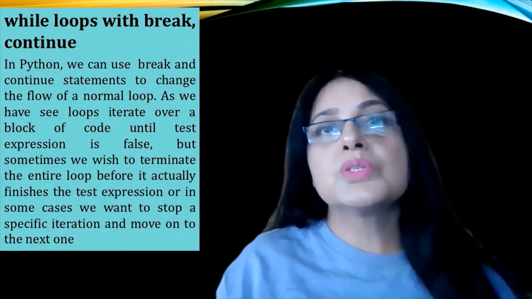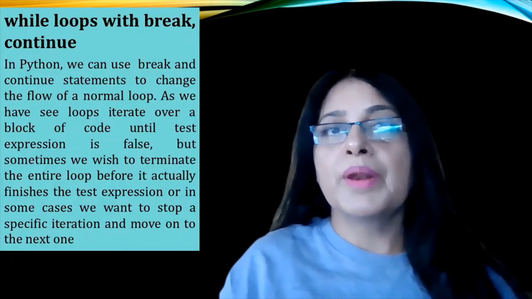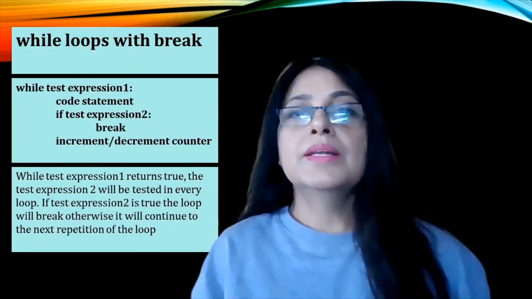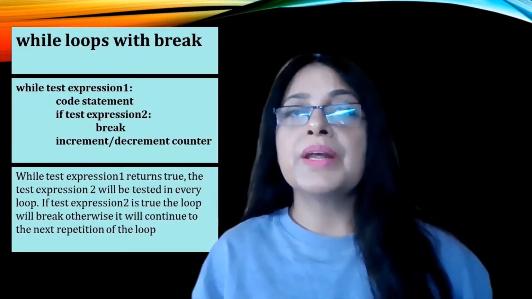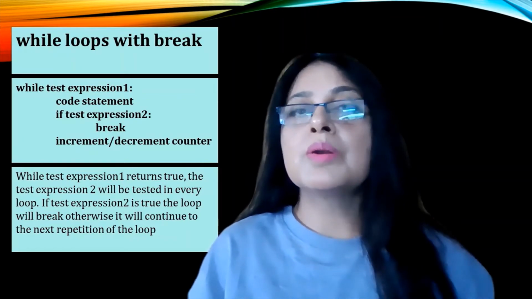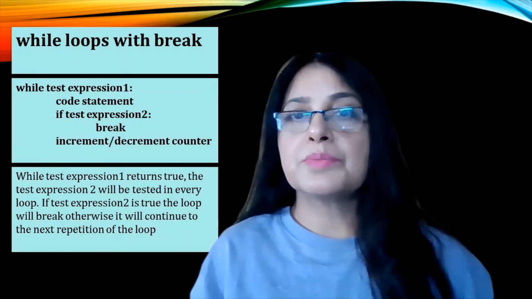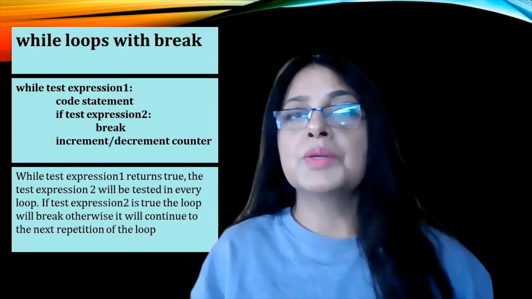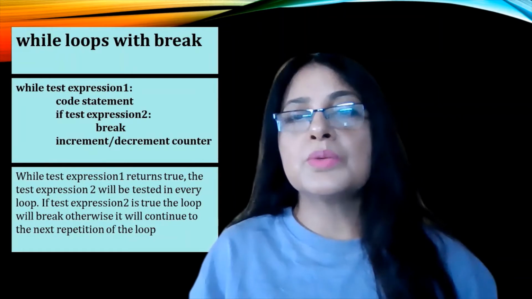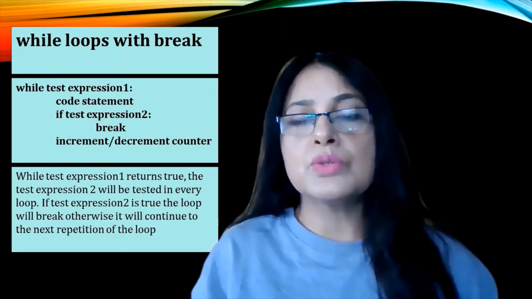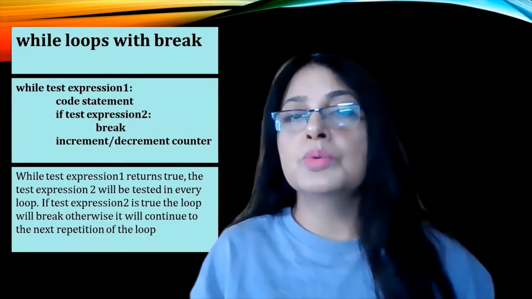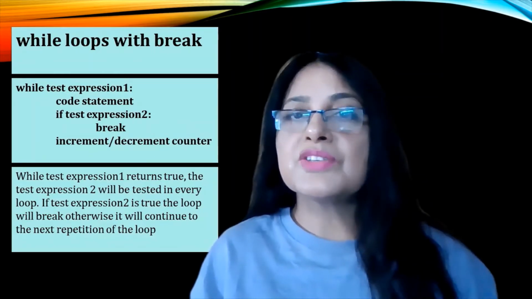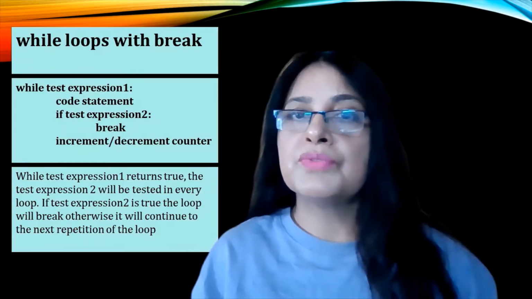We can also use two special statements called break and continue to change the course of a normal while loop. Let us look at the while loop with a break statement. We have the keyword while followed by test expression 1. The statements within the while loop will continue. Each time an if statement will check test expression 2, and whenever this is true, the loop will break. If it is false, the next repetition of the while loop will follow.